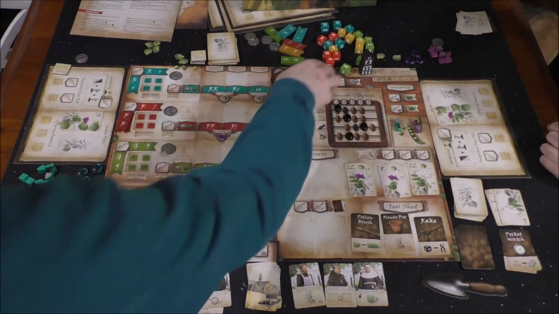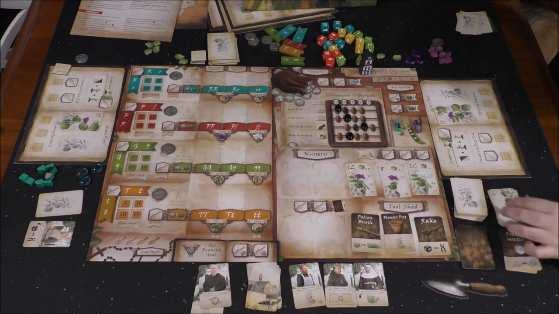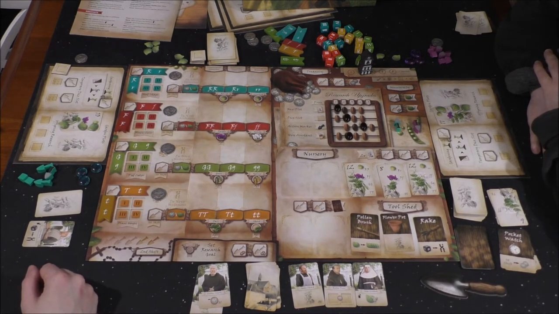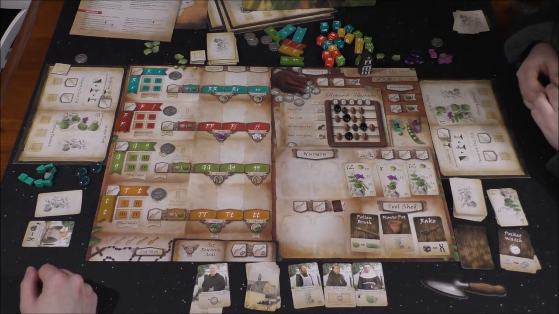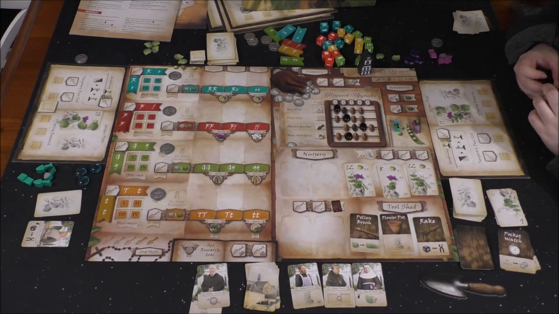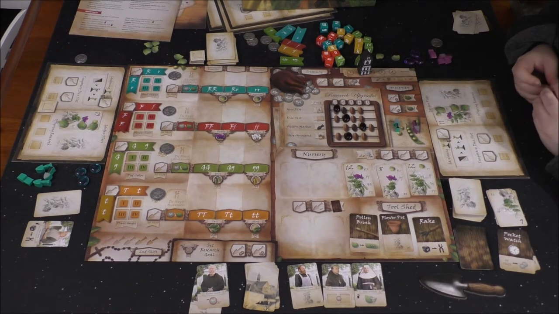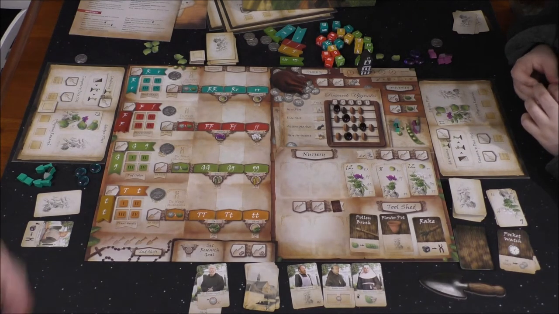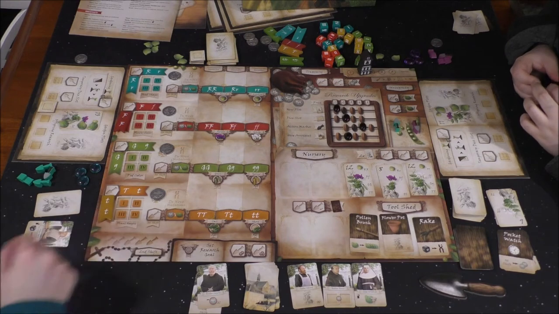All right. So, starting with you, you get to take an action for round two. You've got four spades. So do you. All right. Interesting. And these stay, as far as I can tell. Yeah.